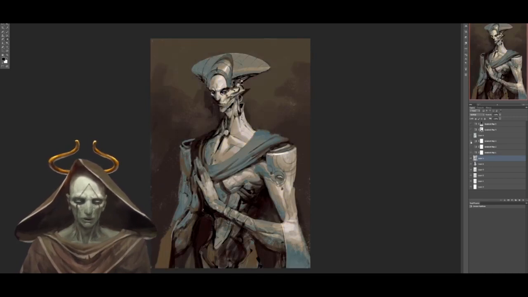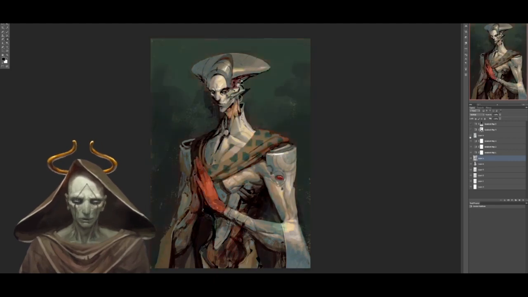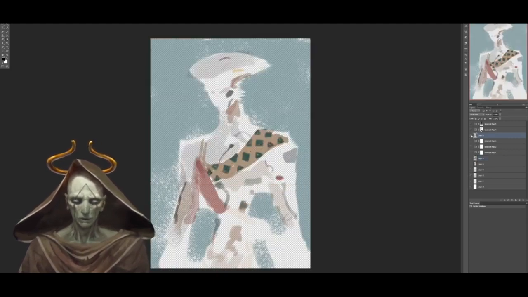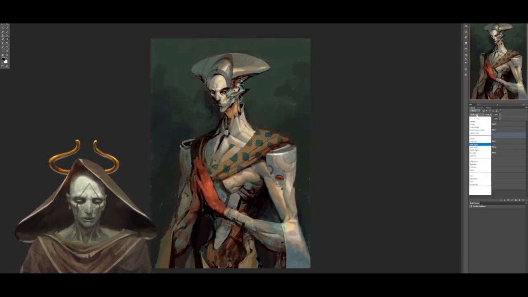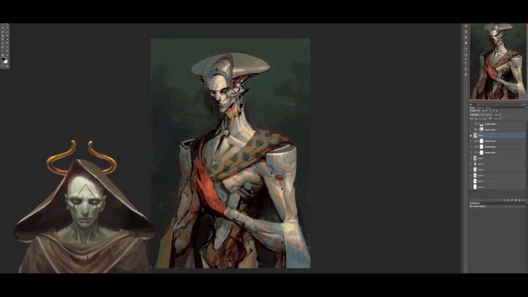Then right at the end, I added some color adjustment layers. I like these gradient maps, adding in some color. And then I've got this glaze layer where the blending mode is set to hard light. It's my favorite for doing glazes. And just bringing in some of the greens, some of the reds, complementary colors to contrast off each other. And that allows me to separate out some bits. So some of the bits are going orange and some of the bits are going bluish.